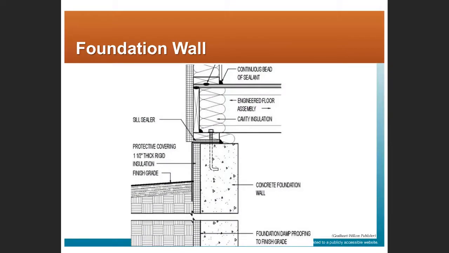Right, again, here's a foundation wall detail. In this case, we've embedded a rod into the top of the foundation wall where the sill plate is going to bolt in. Again, this would be a typical detail for residential construction. Right, we have waterproofing or damp-proofing, we have insulation, we have finished grade. We're sloping the grade away from the foundation wall to give the water a chance to drain away, and then we're building on top of it.